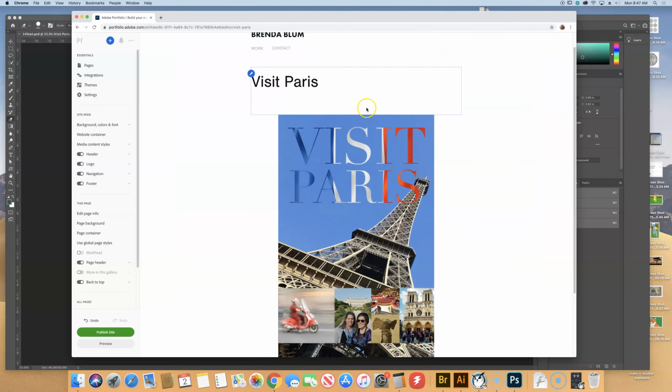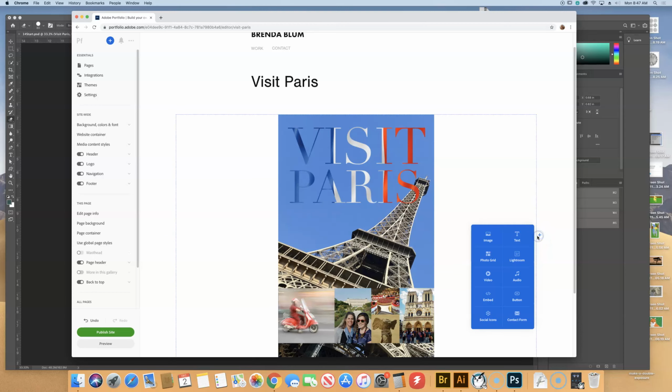Expecting to see a plus somewhere. Up here, if we wanted to change the Visit Paris, we can click on that pencil icon, and we can say edit the page info. We can customize it, edit the page header, or let's see if this works the way I think it does.